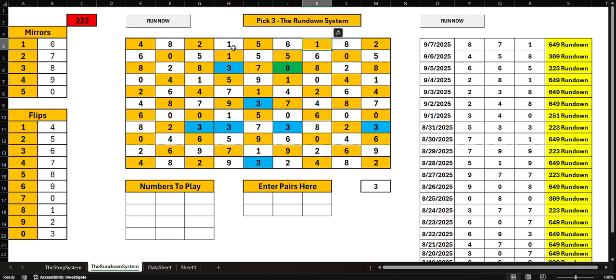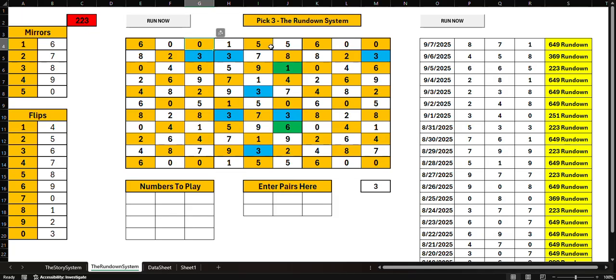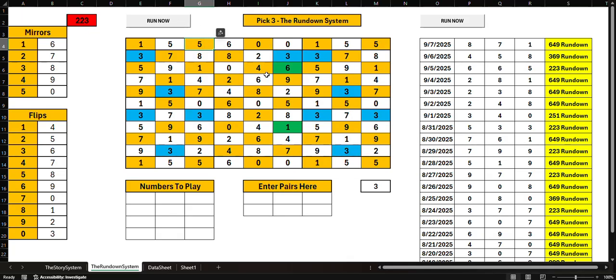So let's do 60. Oh, it's 155, 600. Right, so 600. Instead of playing the mirror number here, you can always play the mirror number here as well. So you put 600, and that's going to be 155. So now, if you're playing the mirror number itself, then the sheet itself.